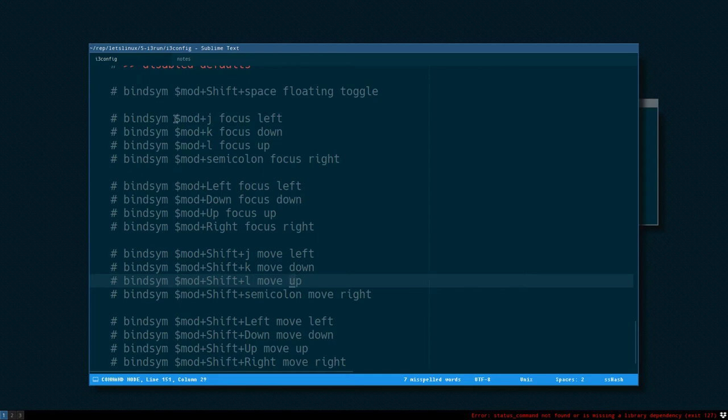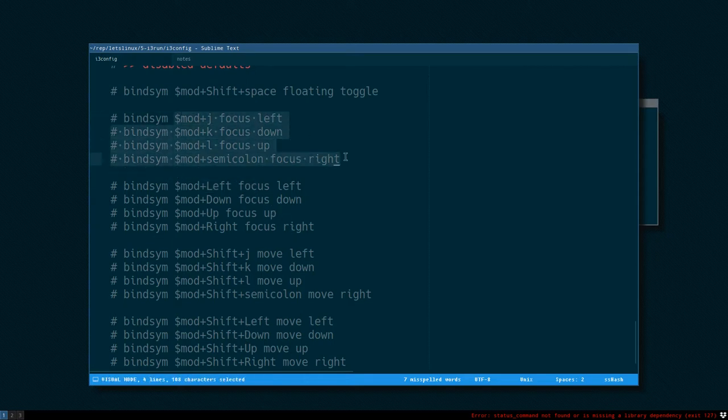You can use mod plus J to focus left, or you can use mod plus left to focus left by default. And this mod plus left, we replaced with the i3 move command or focus command.